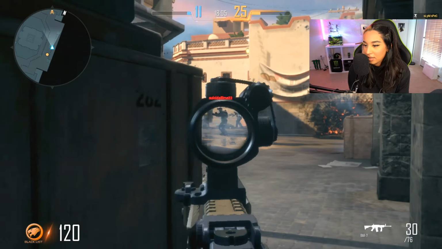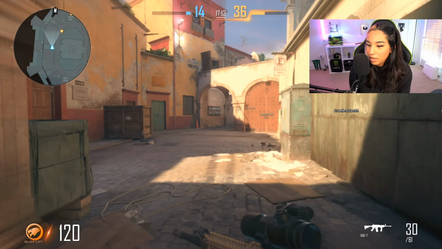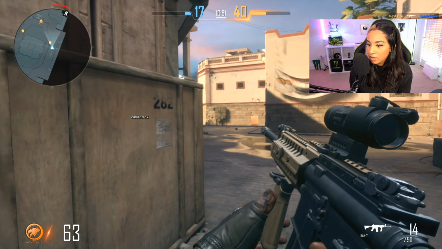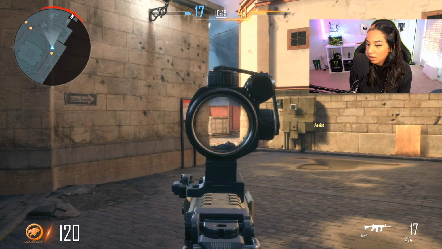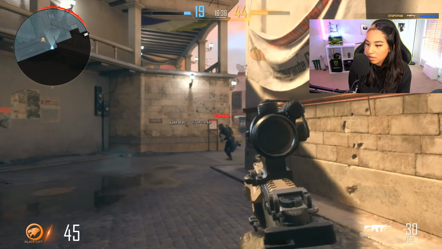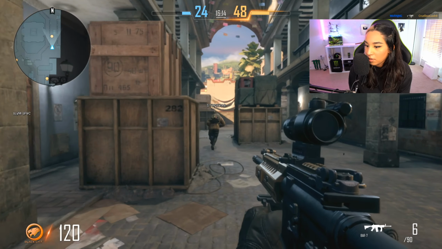Because I feel like my whole team is on the one side, so I'm gonna try hitting them on this angle. Oh my god. Oh, all right. I guess they were already pre-aiming that one side. Oh my gosh. Got you. Hey. Oh my gosh. Run! Oh wow, he's hopping and everything. Okay, I see you. And we got the double kill. Let's go.